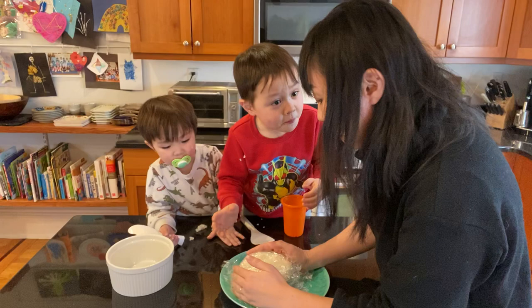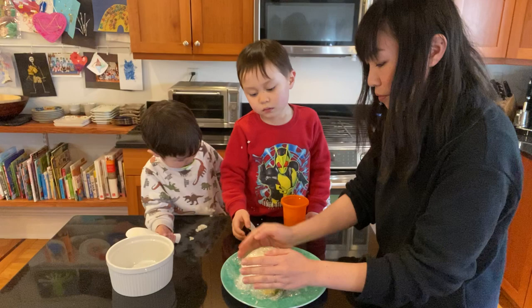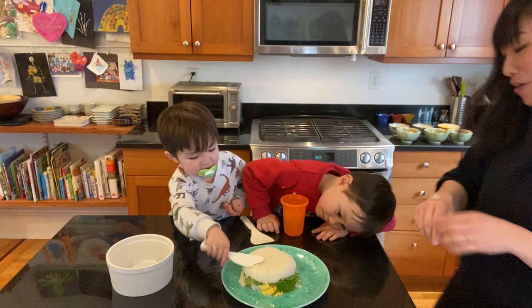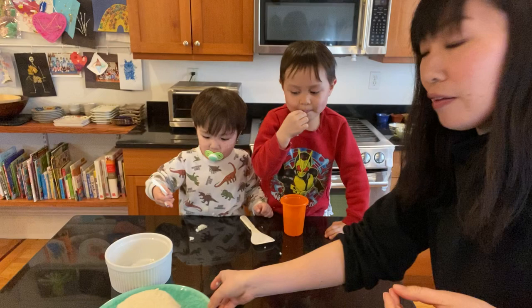We just flipped it over. So this is going to be the base of the cake. I'm going to flip it over this way. Can you take this off? Nice! Look at that! It kind of looks like a hamburger. Okay, so we're going to put this aside for a second. Now we're going to make the toppings.